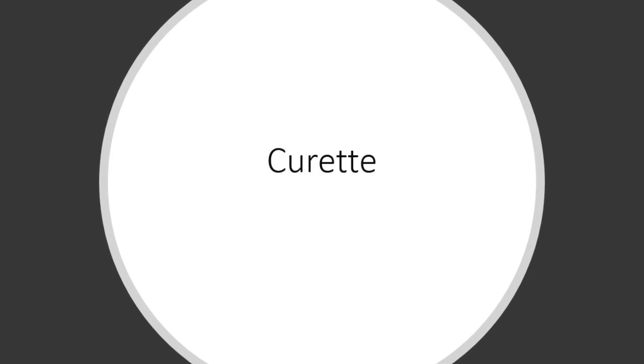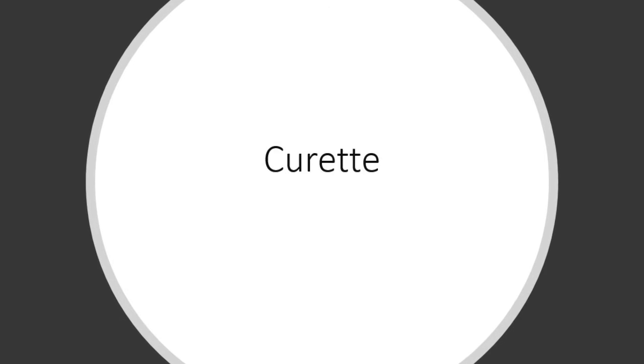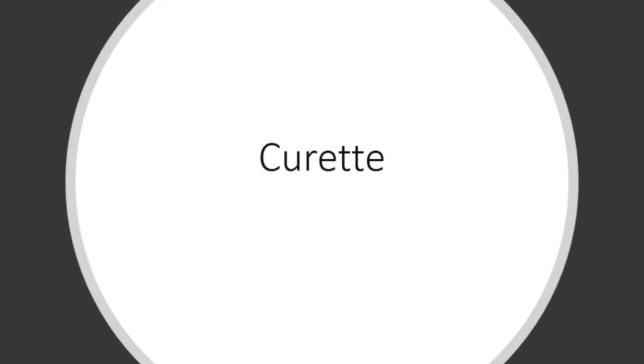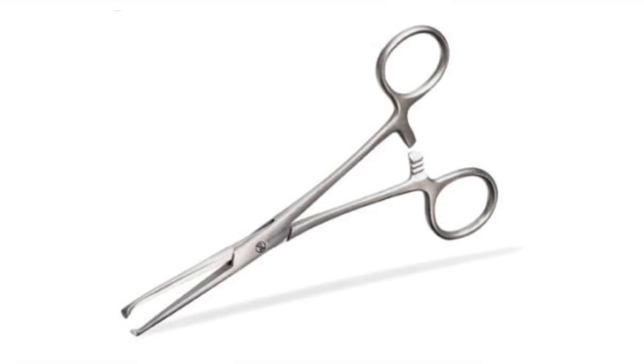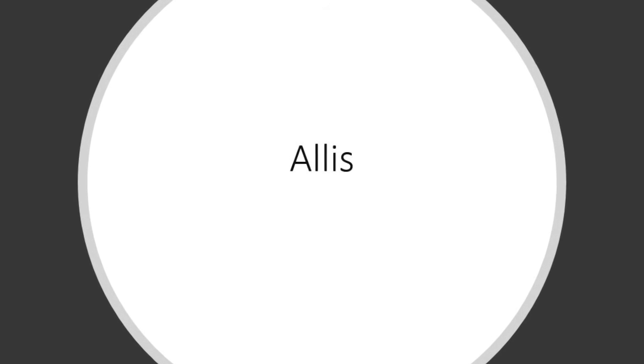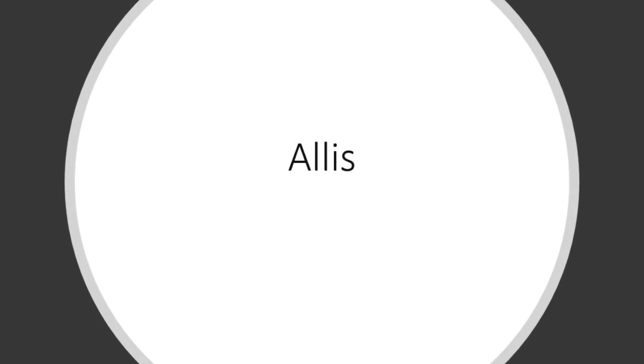Now this is commonly used to, for example, obtain a uterine biopsy to curette the uterus. You may use it at the end of, for example, a surgical evacuation to make sure all of the walls of the uterus are empty. Right, what is this instrument called? This is an Allis. Now you may have used this instrument while repairing an anal sphincter, so like a third-degree tear, where you've held the edges of the sphincter using this forceps.